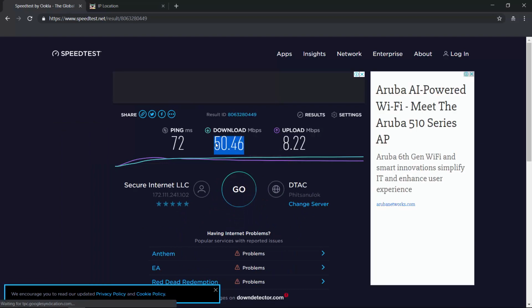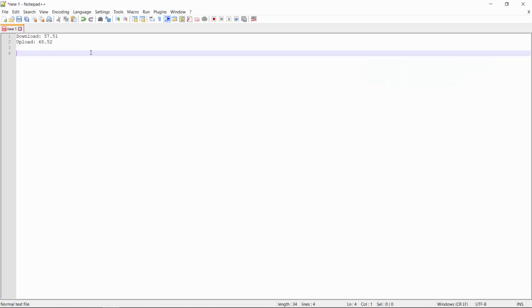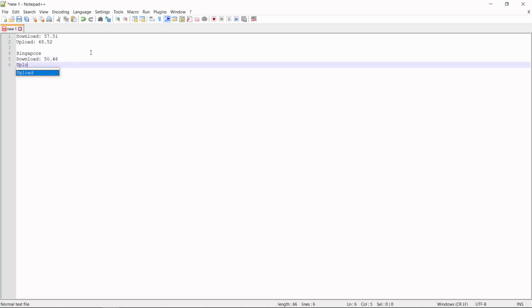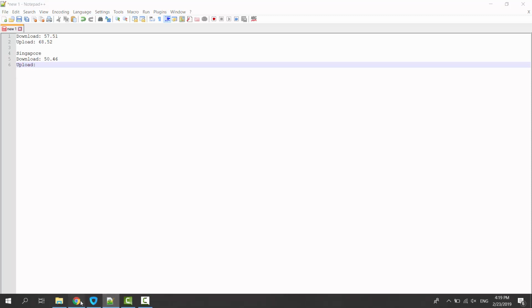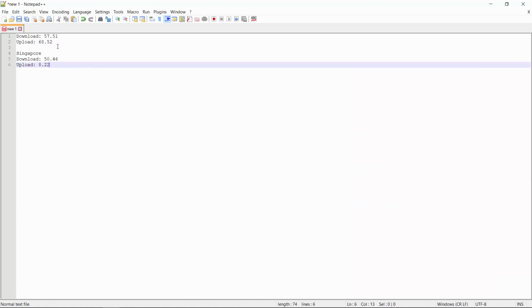As expected, upload speed is much less compared to the base internet connection, and from my experience the same happens with every VPN provider that I've been reviewing so far. So the upload speed would certainly drop down. It's inevitable. Now let's write these values down and we'll have some sort of comparison table.